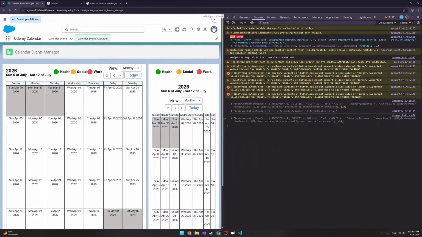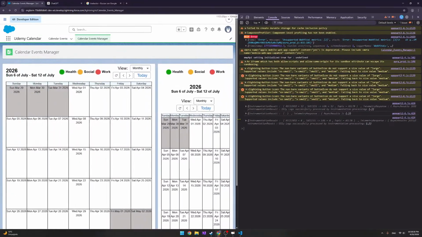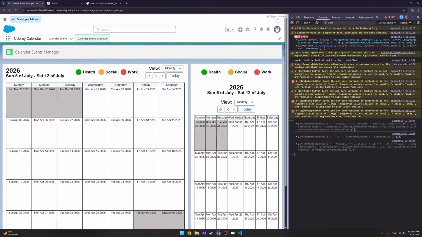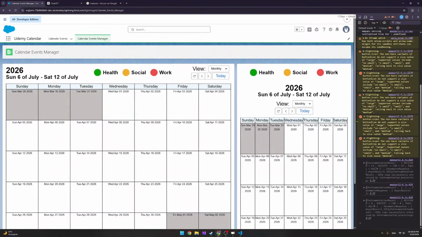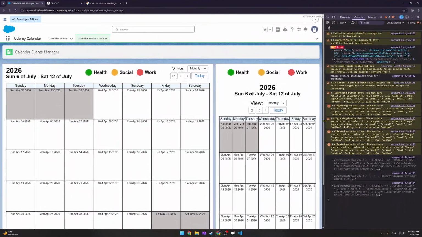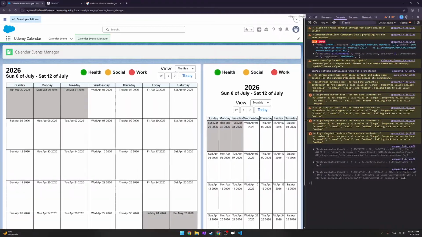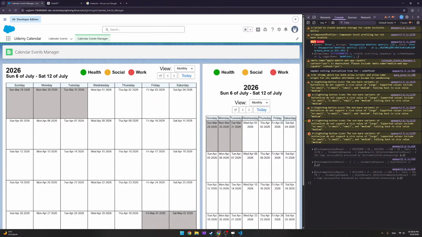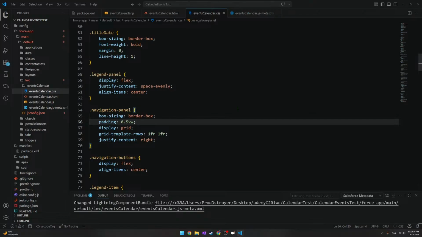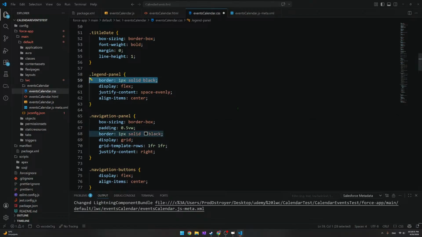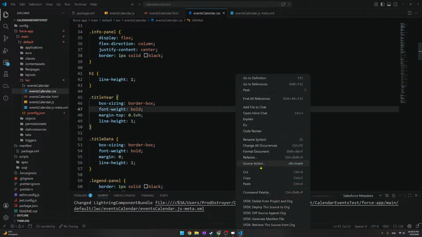But wait a minute, why is there so much margin? Wait a minute, man. Let's just get this back.